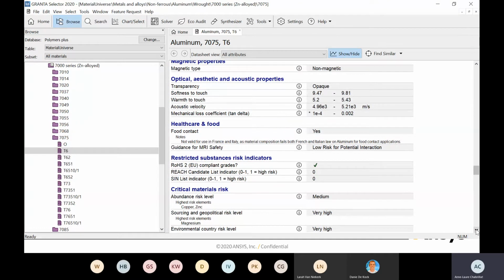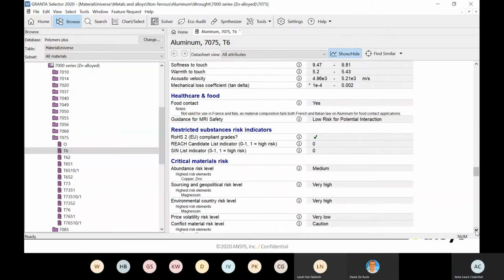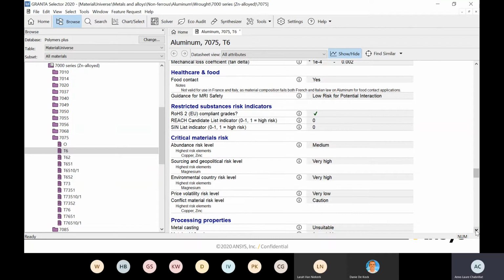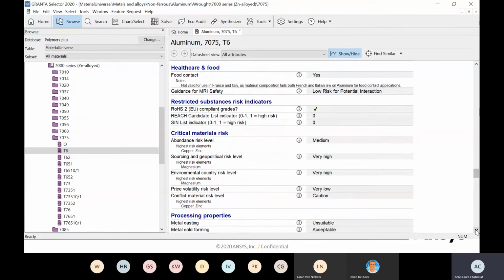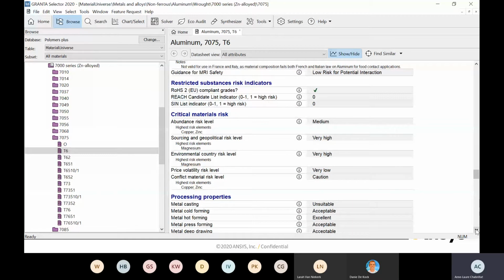If you want to look for a transparent material, or if you develop for the healthcare or the food industry, then you may want to check that there is a grade applicable for medical applications, and then you would find some further information, if it is a medical grade, on resistance to cleaning, how you can clean it properly.